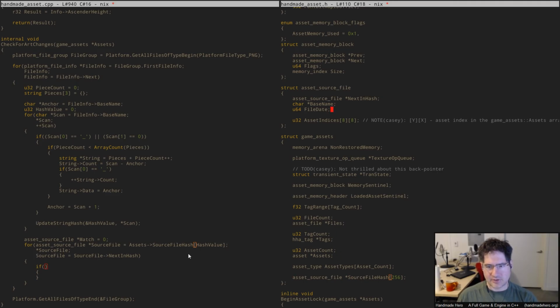Well, I have here a base name, right? And that base name has to match the base name that I was given. So what I want to do is say if strings are equal, if the base name that I have is going to match the base name that I got from the file system. If those two things are equal, then these are the same file.